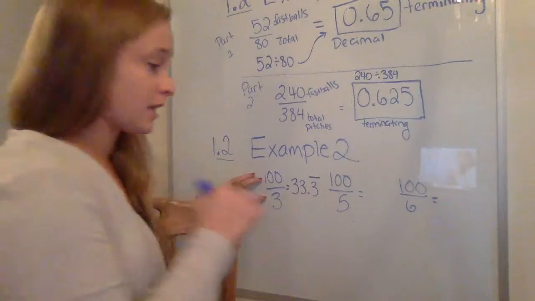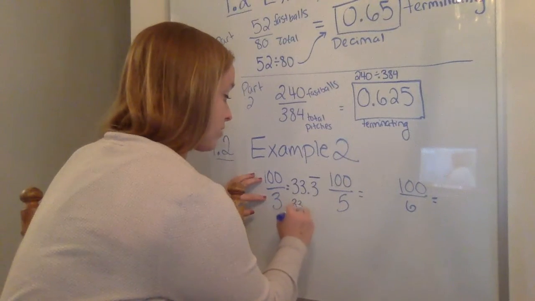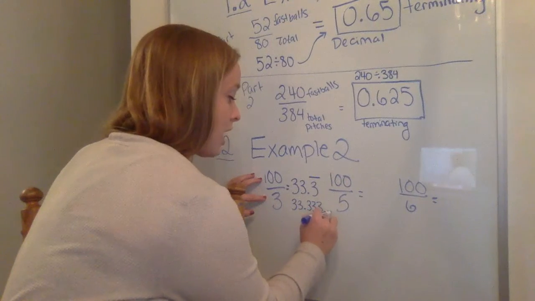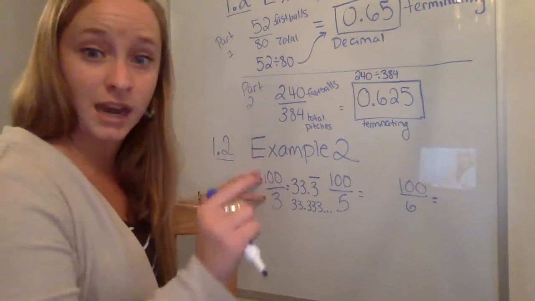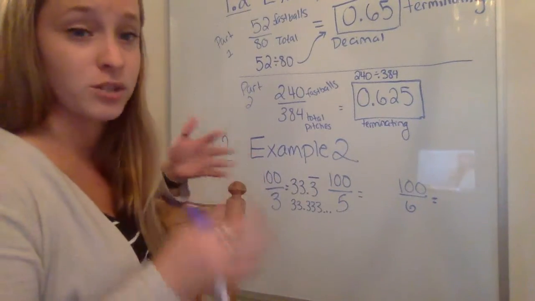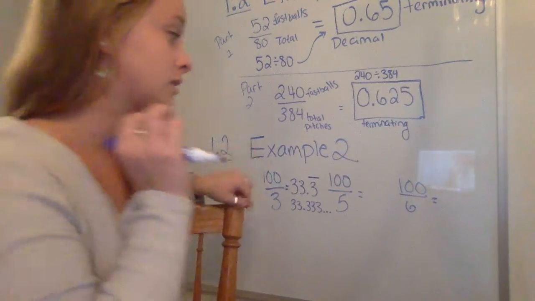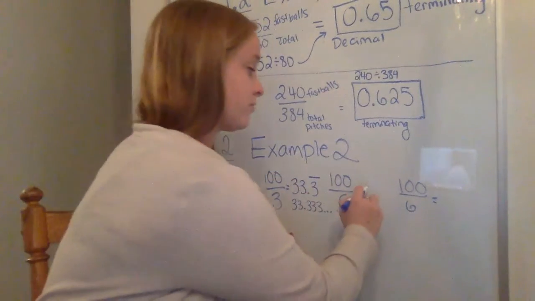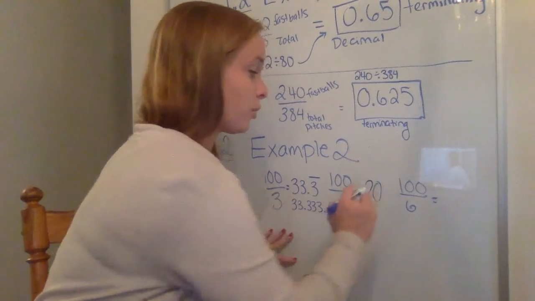A lot of you guys in my class have seen me write it as 33.333, and I might do what's called an ellipsis or that dot, dot, dot, the periods, which means it would continue on and on and on if I had enough space to do it, okay? So either of those ways of writing it are fine. And then if I did 100 divided by 5, I get a nice solid answer of 20.